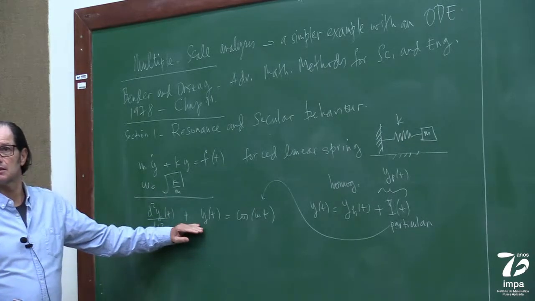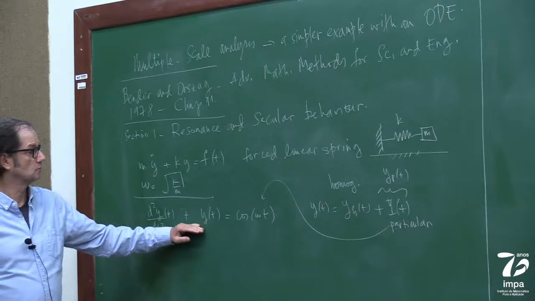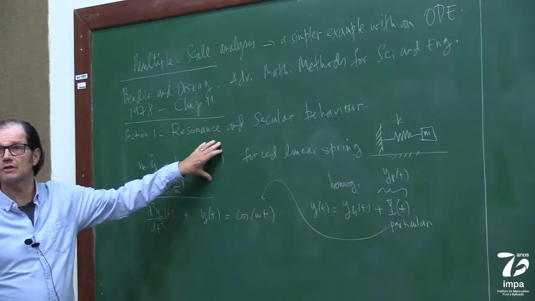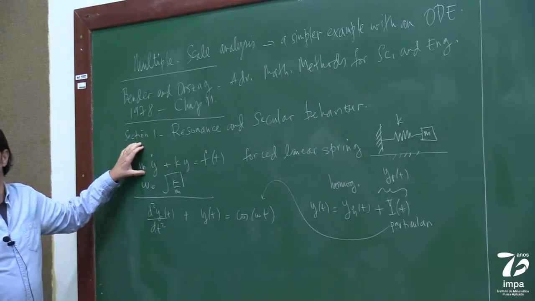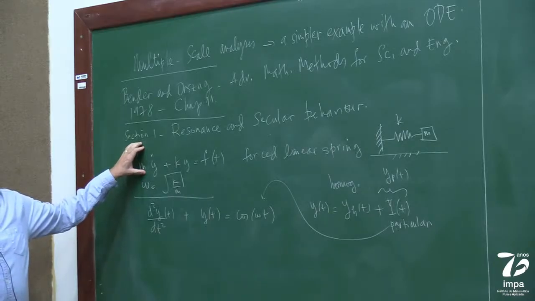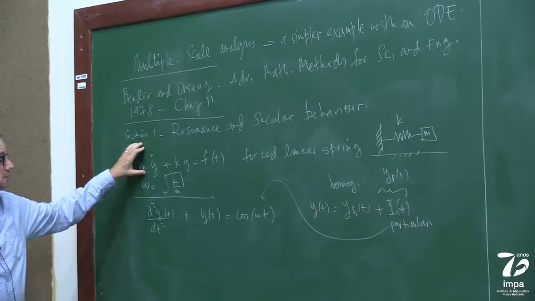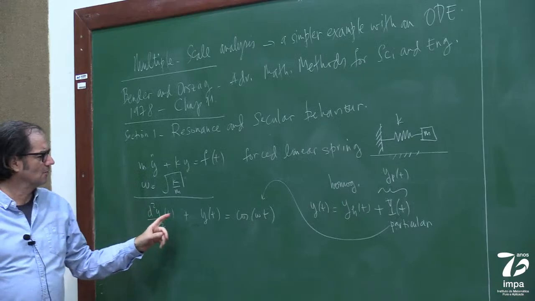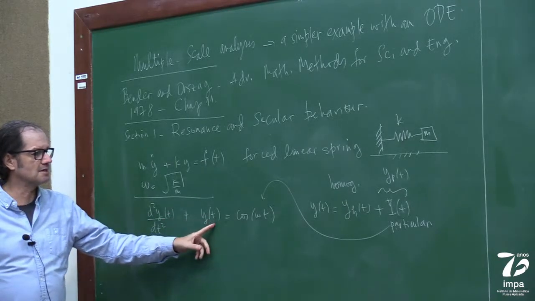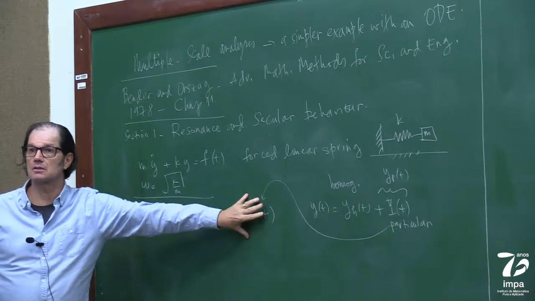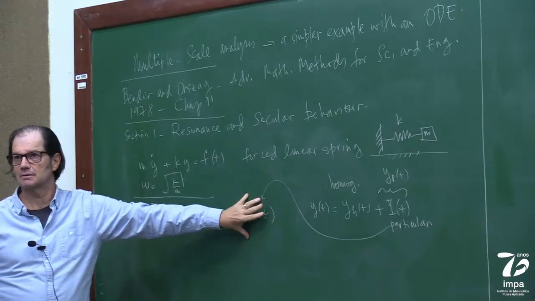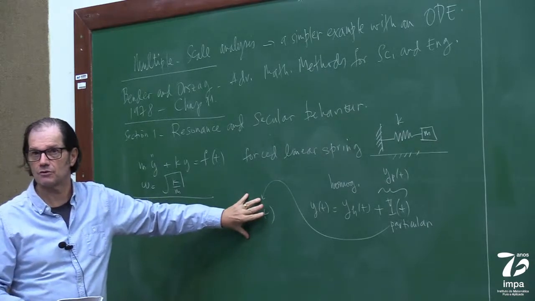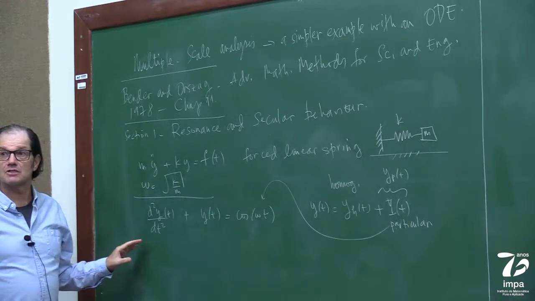Now, when you see this, what comes to your mind? Look, if I don't have this cosine here, or if I don't have this f here, what is the homogeneous solution of this guy? That's very simple. We don't even need an ODE class, right? Because you can guess. What is the function that differentiated twice plus itself gives 0 in the homogeneous case? Sines and cosines, right? Just like we know that exponentials are useful when you do an integrating factor. Okay, so the homogeneous term is a cosine and a sine.